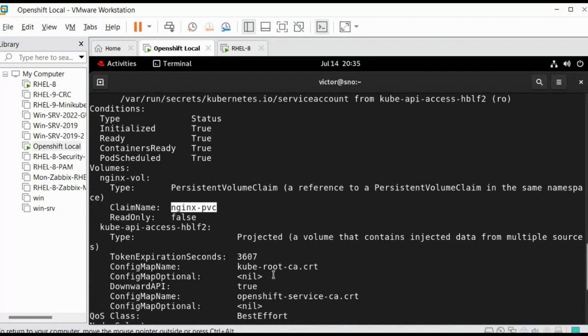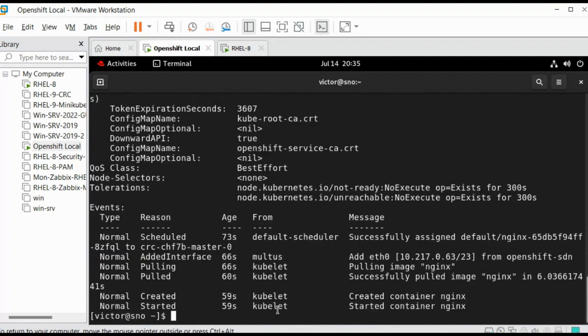Alright, so what we can now do is this. Since we have a shared storage attached to this container, we can create some files in this container and verify if that file is written on the shared storage. To do that, let me log into the container.